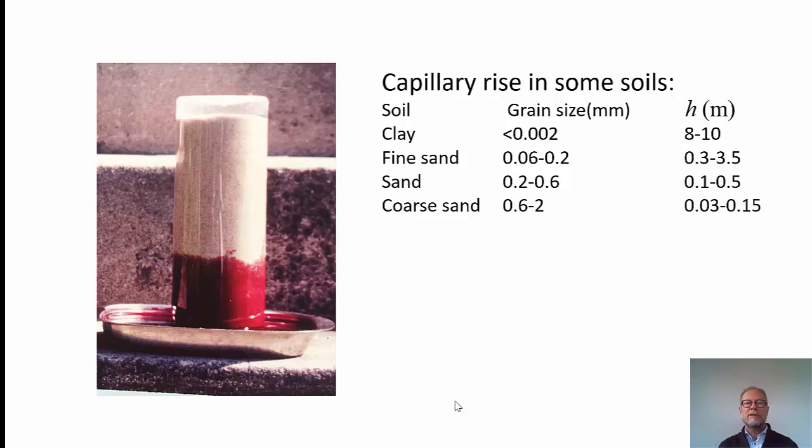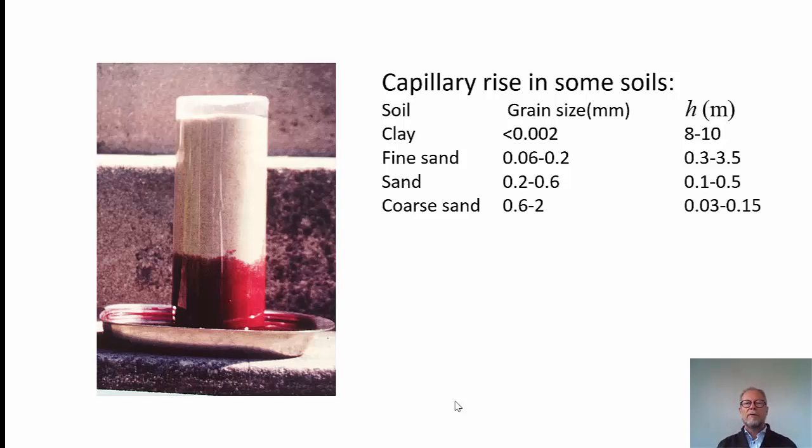If we look at clay, which has very fine grain sizes, just a fraction of a millimeter, we can expect the same type of pores and distance between the grains. So there will be very, very high suction, and we see that the capillary rise is up to 10 meters. In fine sands, it's up to 3 meters, and with the sand of the type I've shown here on the left, we get a rise of a few decimeters. And if it's a coarser sand, the rise gets less.